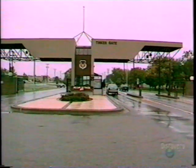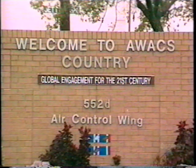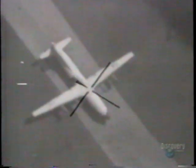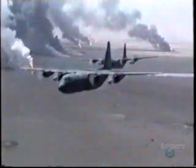Colonel Chuck Winstead, Tinker Air Force Base, home of U.S. AWACS: Always on these aircraft, the missions were 16 hours. That was our planned sorties. Across the front, we had numerous E-3s who had divided up their task in their areas of responsibility to provide the best possible coverage to each of our strike forces. At the same time, we would integrate these pictures that we had and send them back to the Joint Forces Commander sitting miles away. And he could assess then which assets had to be tasked for the next day's missions.